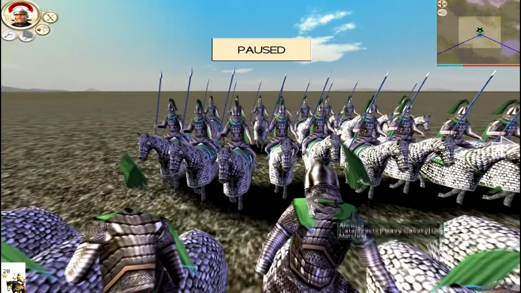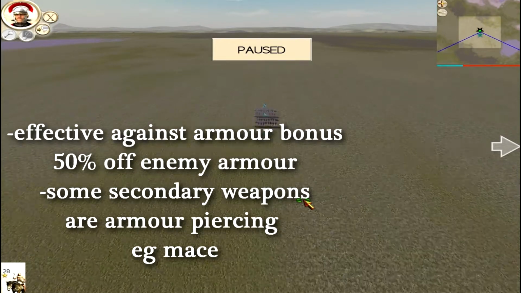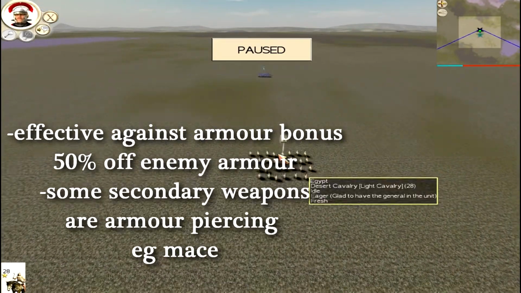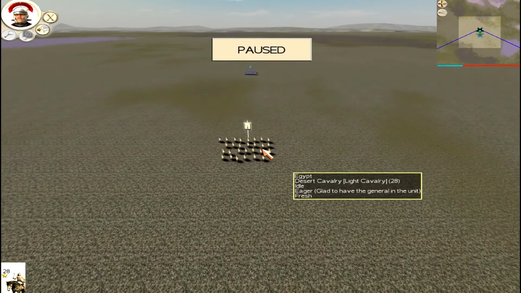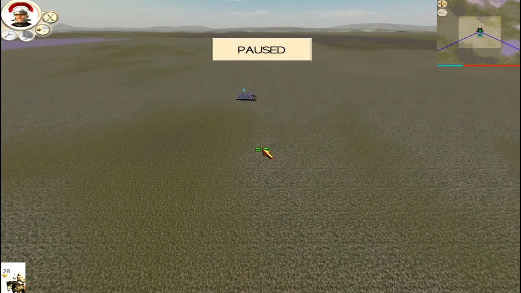There's also some units that have secondary weapons that are armor piercing, and they have the same effect. The cataphracts have a mace when they fight for secondaries. They're also armor piercing. Some of the chariots have armor piercing secondaries as well, and they also count half of the enemy's armor.